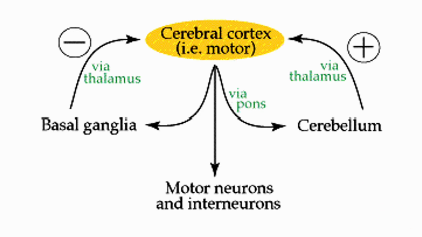Motor control involves a delicate balance between multiple parallel pathways and recurrent feedback loops such as the cerebellum and basal ganglia. The cerebellum and basal ganglia act by modulating the output of the corticospinal and other descending motor systems. Both the cerebellum and basal ganglia receive major input from the motor cortex. They in turn project back to the motor cortex via the thalamus.